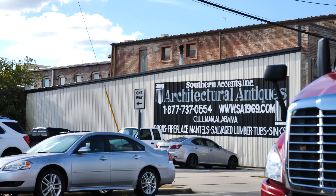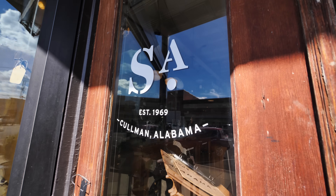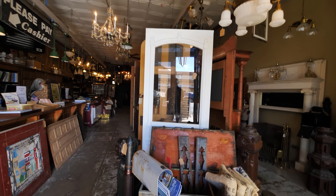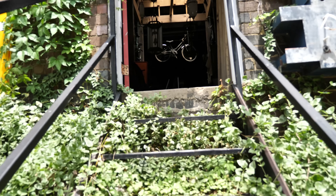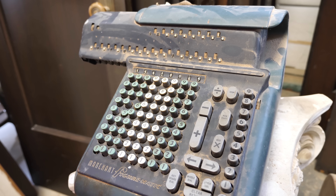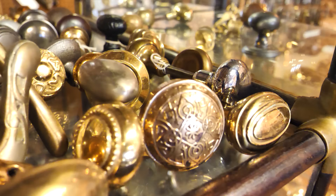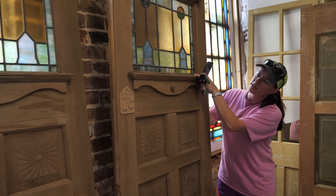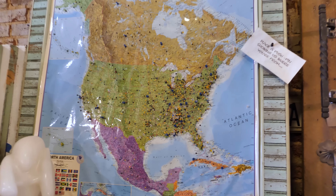Our story starts in a town I used to live in called Coleman, Alabama. There's a store here called Southern Accents that specializes in what's called architectural antiques. It's the kind of place you can get lost in for hours — they give you a free Coke when you walk in the door and send you on your way to wander through the warehouses. When you get back there, you'll find they keep everything amazing from old houses that are supposed to be torn down. These guys go into homes and reclaim all the cool stuff — old doorknobs, antique sinks, doors. Everything is organized so you can find the exact thing you're looking for, and they have a full-blown woodworking shop in case you need to modify something. People come here from all over the world.